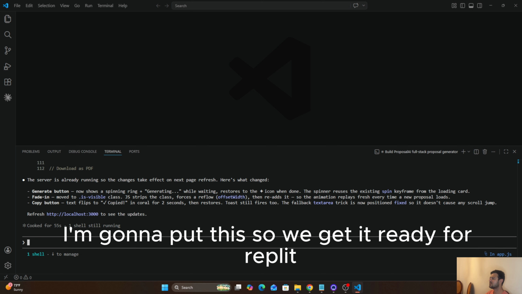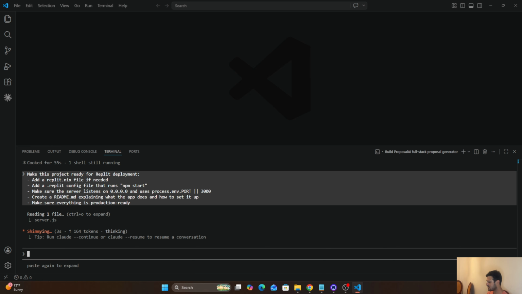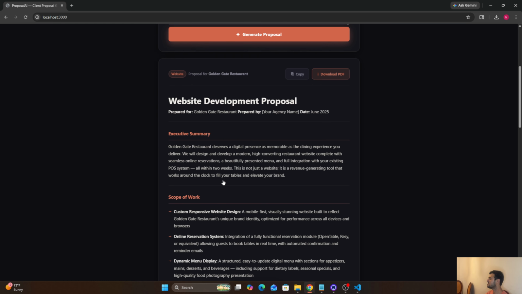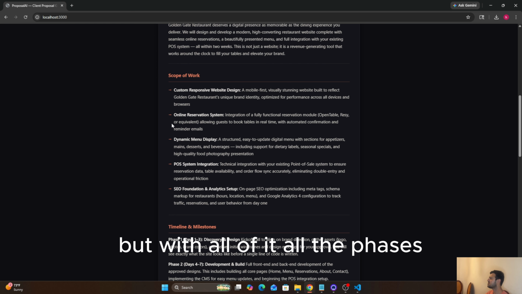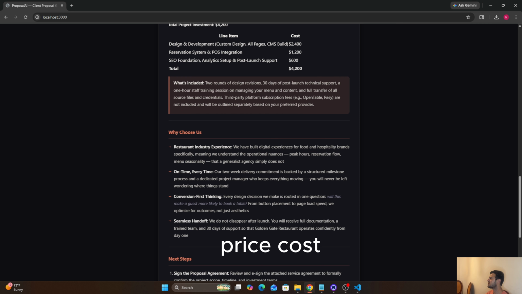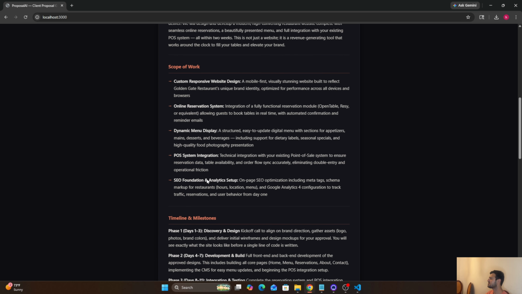While this is doing it, I'm gonna put this so we get it ready for Replit. Cool. Same thing we kind of saw, but with all of it, all the phases, price cost, next steps. Generate another proposal.